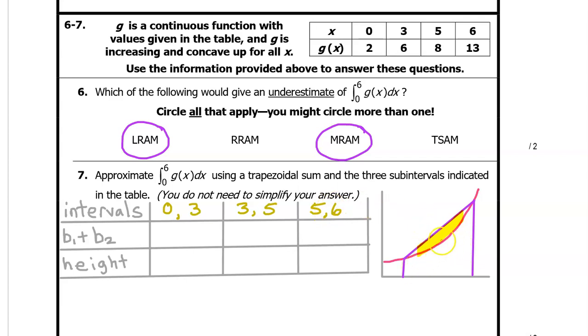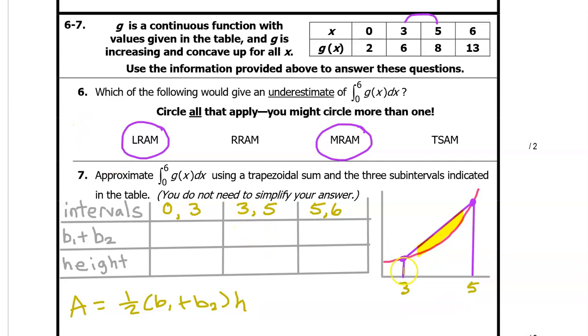So I still have my picture of a trapezoid. Notice that this is sort of a sideways trapezoid where the bases are vertical. This vertical piece over here, this is base 1. And maybe I'll put a little B1 over here. And this over here is base 2. The height of the trapezoid is right here. That's going to be the width of the interval. So I'll put height right here for now. What matters is that the area of a trapezoid is given by the formula 1/2 base 1 plus base 2 times the height.